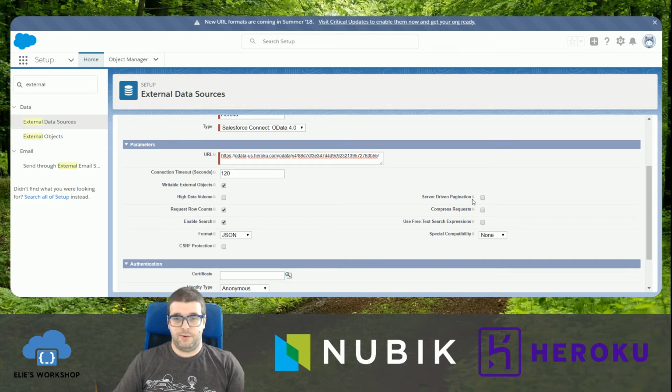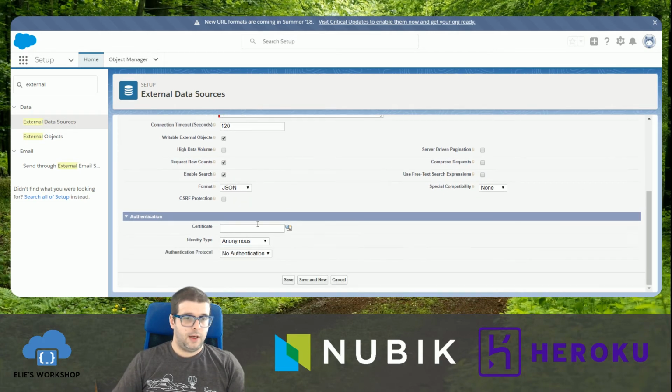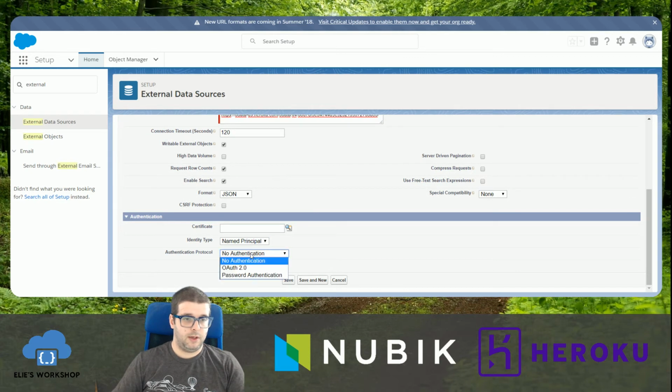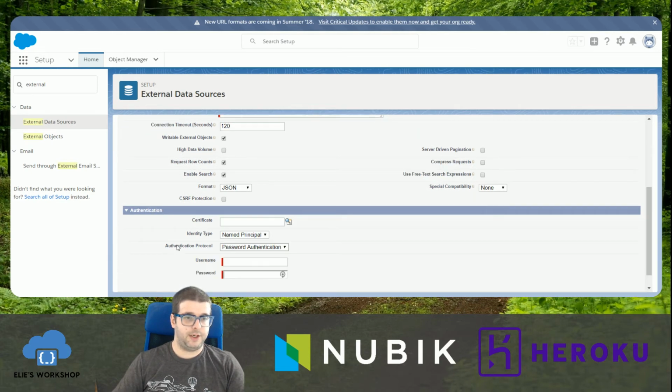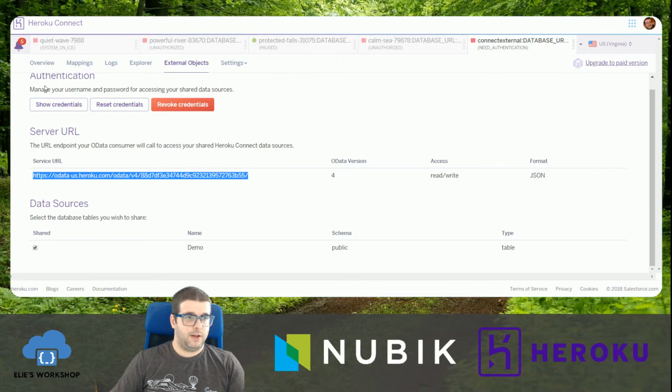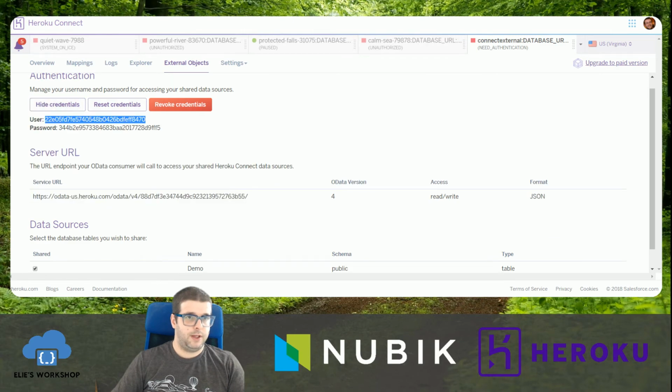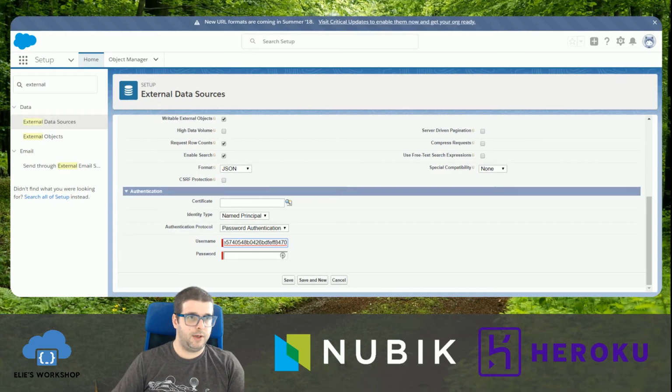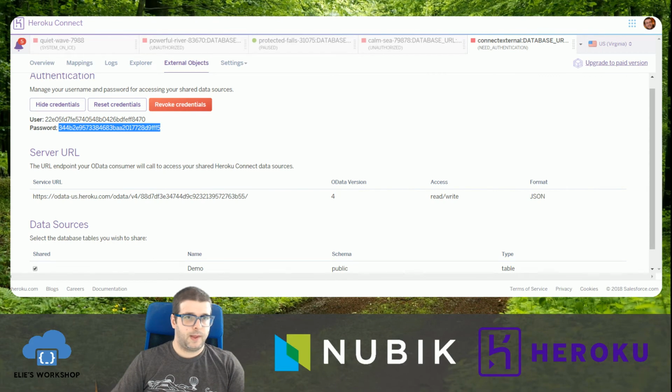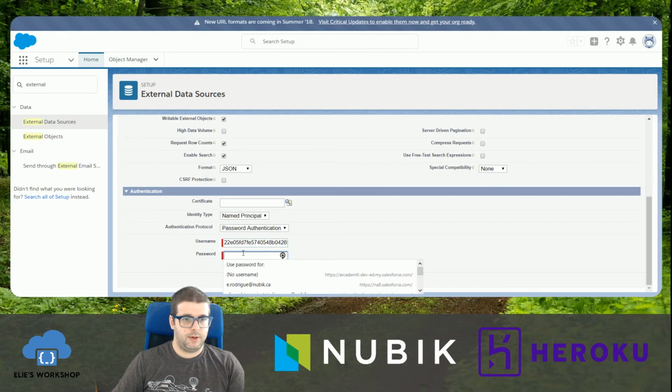Then you've got a few settings; you can read the details in there. The identity type is named principal, and it's password authentication. I've got the password here: username, password, and then I click save.